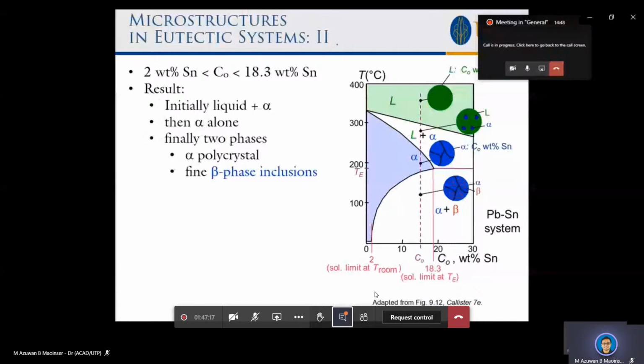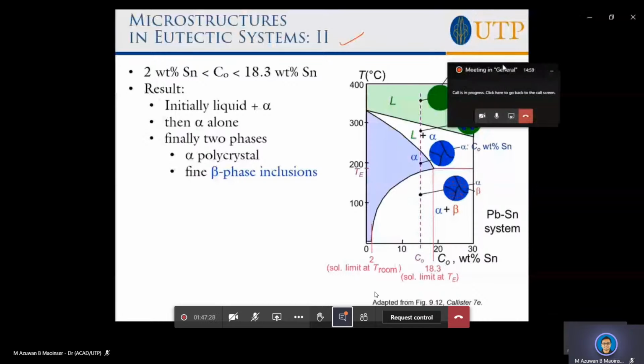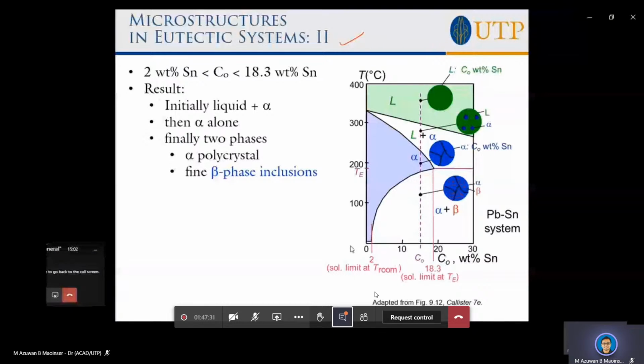Now in the second region pula, more complication here. Okay, you are moving from this point, liquid, fine, you dah label dah you punya liquid tu. It shouldn't have any green boundaries because this is liquid. So the composition is whatever you start with, C0. And then you reduce your temperature, you masuk in this region, you're gonna have liquid and solid. Show this is your liquid and this is your solid alpha. And then you reduce the temperature, suddenly you become all alpha again. So there you go, your green boundaries and your alpha.